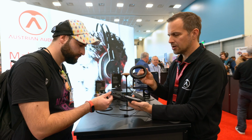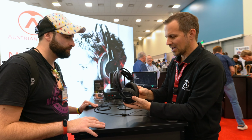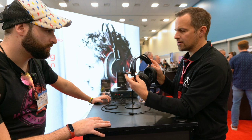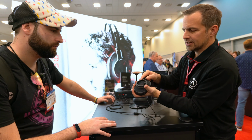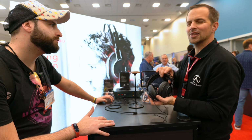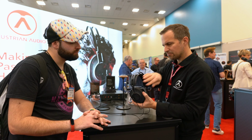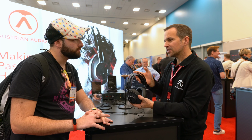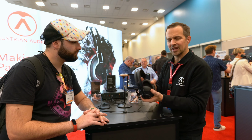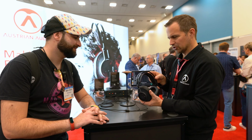The ear pads are magnetically attached. That's for wonderful easy cleaning or changing. The size mechanism works in the conventional way here, but there's more. You can also actually tilt the angle of the ear cup. This is because all our ears sit a little bit different on our head. So with each and every person you might need to have a little bit of a different adjustment. And why did we do that? Basically because otherwise we would need to make the ear cups very big. And this is uncomfortable, and so we have a relatively small ear cup size, but still we can accommodate nearly all head shapes and ear shapes.